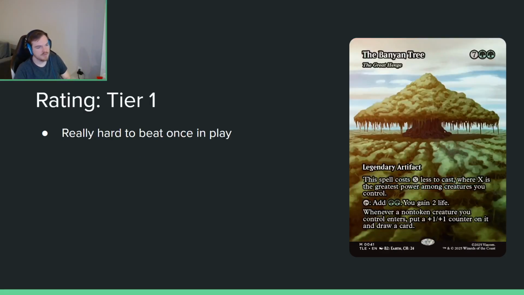The Great Henge, 7 green green for an artifact. It costs X less to cast, where X is the greatest power among creatures you control. You can tap it for green green and you gain 2 life. Whenever a nontoken creature you control enters, put a +1/+1 counter on it and draw a card. This, of course, is one of the most powerful mana rocks ever printed. In limited, it basically wins the game when you cast it.